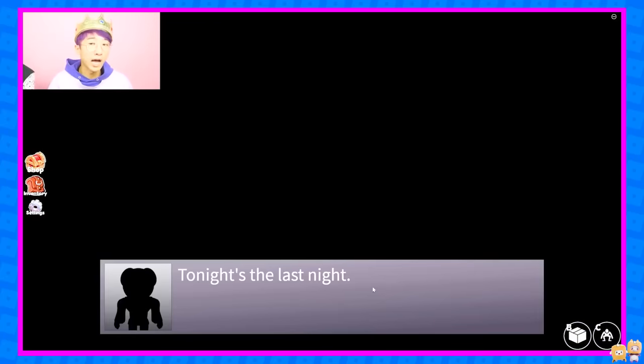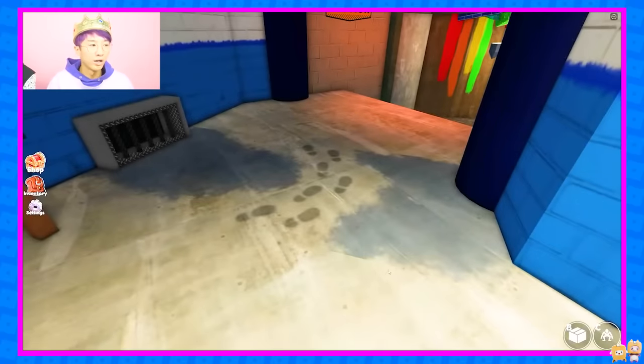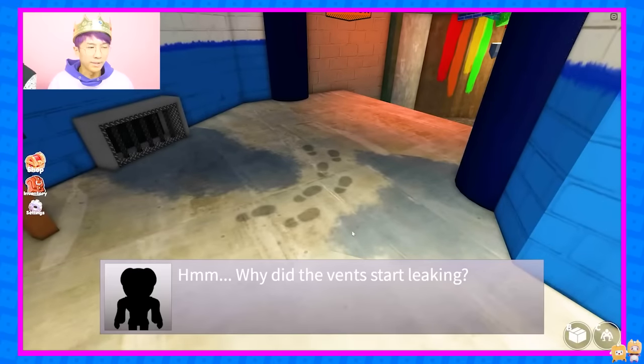Tonight's the last night. No, it's not. That's a lie. Oh, whoa. Orange and then this purple. After you fix my machine, I'll show you why you're really here. I'm pretty sure there's one more night, right? Unless they put two monsters in the same level, but I don't think they do. All right, here's purple. Why did the vents start leaking? Oh, maybe this is the final night.